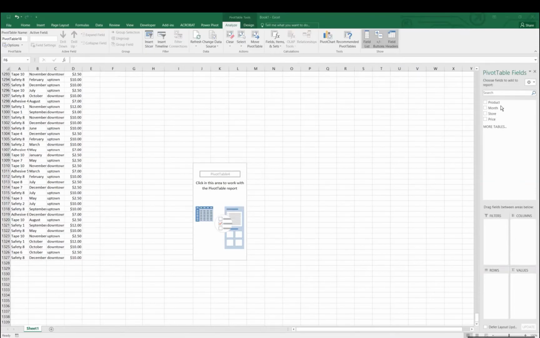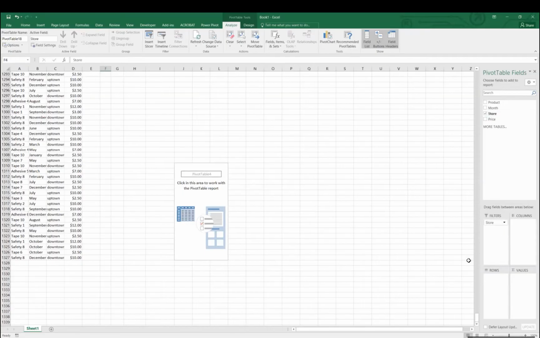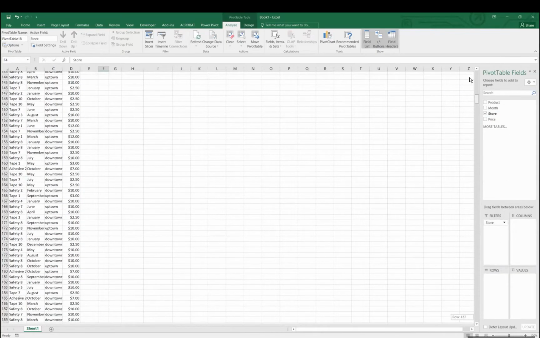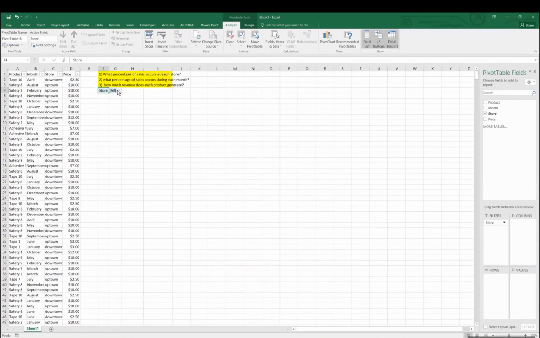You can fill in the pivot table field list by dragging the pivot table headings or fields into the boxes or zones. Four boxes are given here: filters, columns, rows, and values. Let's drag Store field to the filter box. Now you can easily pick any subset of the field values so that the pivot table shows calculations, for example, % of sales, based only on that subset.